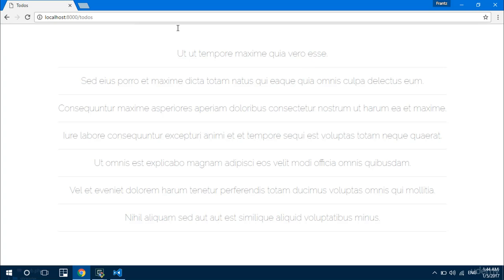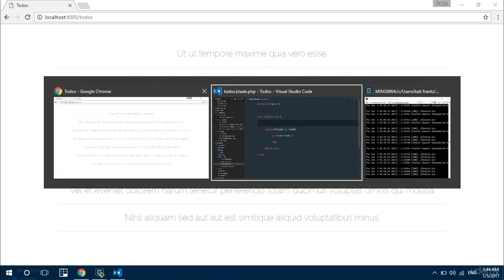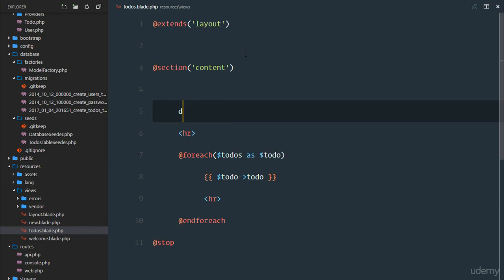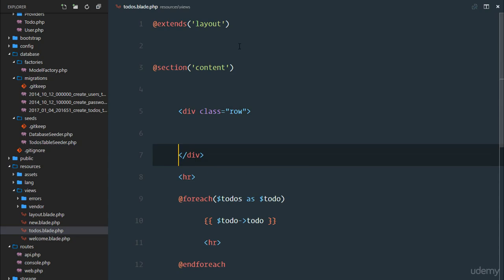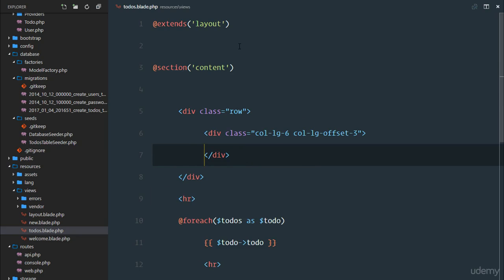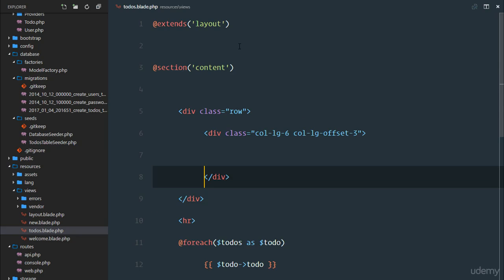Right here, I'm going to have an input that will help us create new to-dos. I'll come to my to-dos.blade.php, and what I'm going to do is have a horizontal line that separates this, and above I'm going to have a row, because now we're using Bootstrap. In that row I'll have a div with col-lg-6 and col-lg-offset-3, and this is just going to centralize things for us.